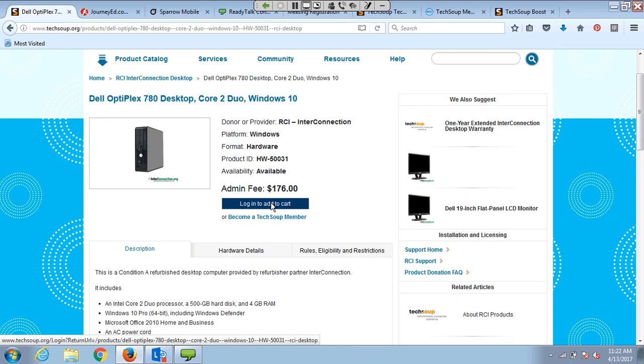Easy peasy. Now these typically ship directly from our partners who provide these. So if it's coming from Interconnection, which is a company up in Seattle that does factory refurbishment, it's going to come directly from them. If it's through the Dell affiliate program, it will come directly from Dell. And you get to choose some shipping options. Shipping is free unless you need it expedited for all of these. And our refurbishment program also includes free take back. So at the end of that machine's life, you don't have to pay to have it electronically recycled. It includes sending it in to have it recycled at no cost to you. So it's pretty amazing in that regard as well, and a good green option.